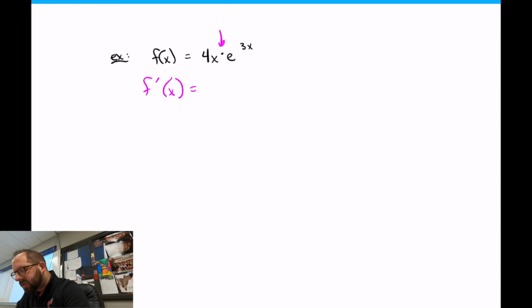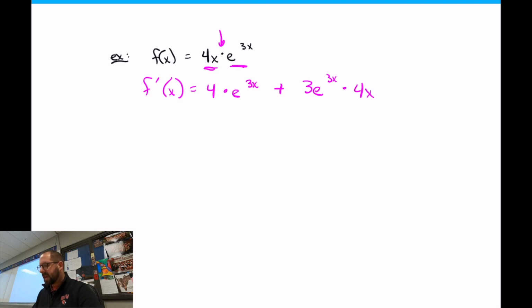So it's the derivative of the first. I'm going to separate them like this. That's the two parts, first and second part. When I say first, I'm talking about the 4x. When I say second, I'm talking about e to the 3x. So it's the derivative of the first times the second, plus the derivative of the second, which is this. How am I getting that? Because the derivative of e to the 3x is e to the 3x, but then you have to take it times the derivative of the 3x, which is 3. So it's like a chain rule. And then you take it times the front. So it's the derivative of the first times the second plus the derivative of the second times the first. So that's what we get.